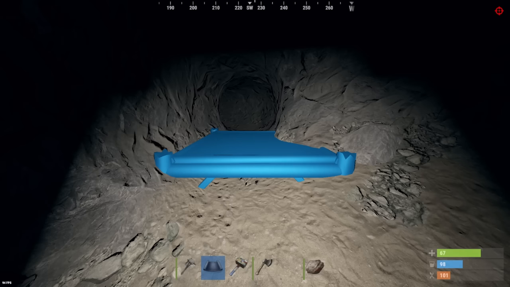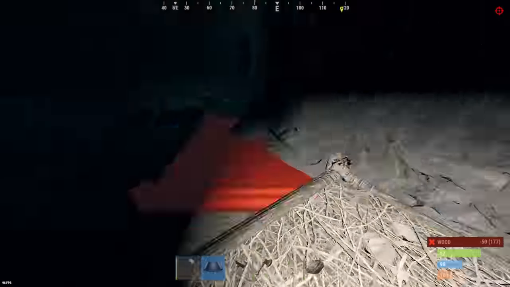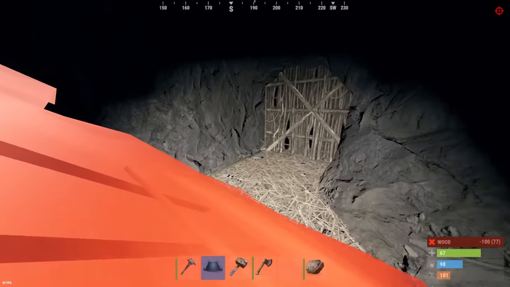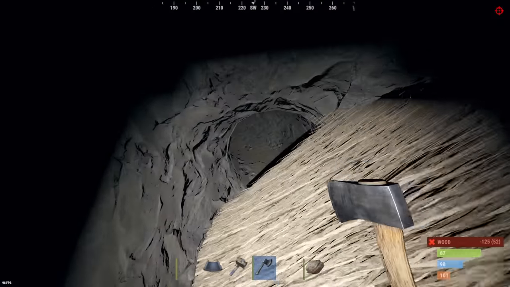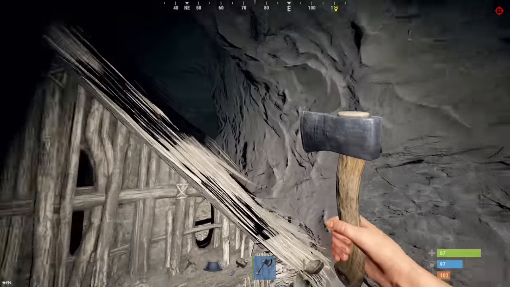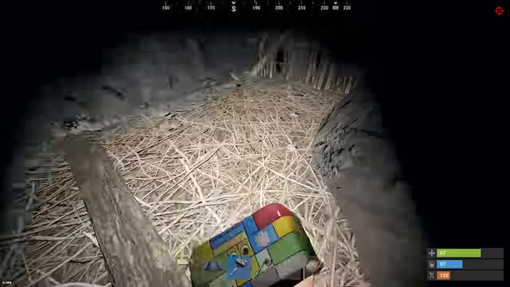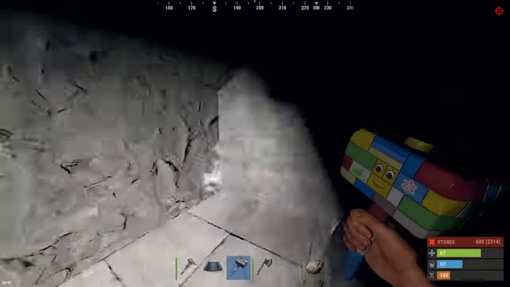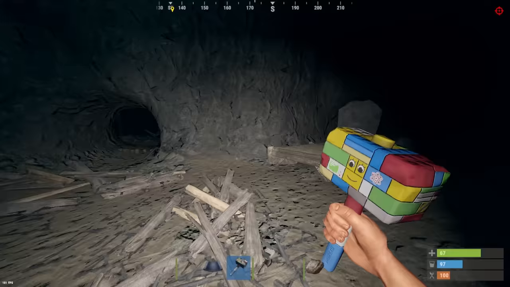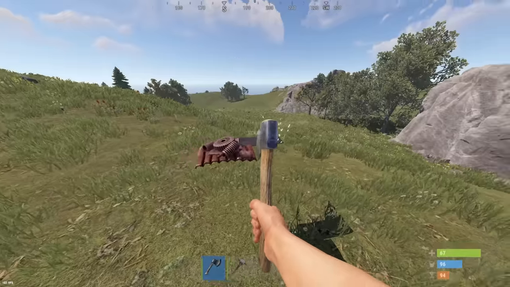Oh, this is nice. And to my surprise, the cave was free. Wasting no time, I began constructing this underground stronghold. Yes! Awesome! Okay, we have this cave secure, I guess? I do need a TC and I have 50 wood.